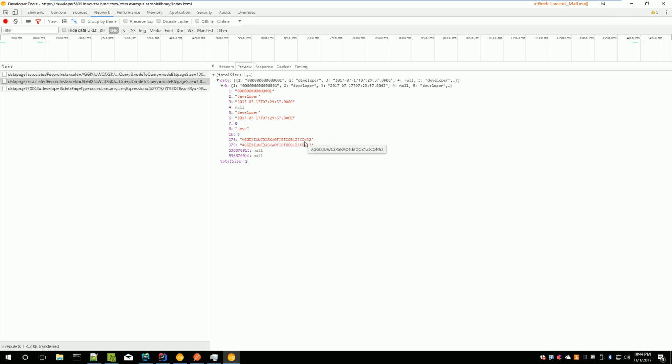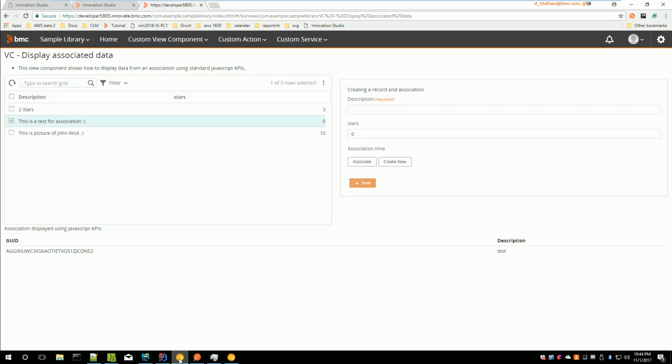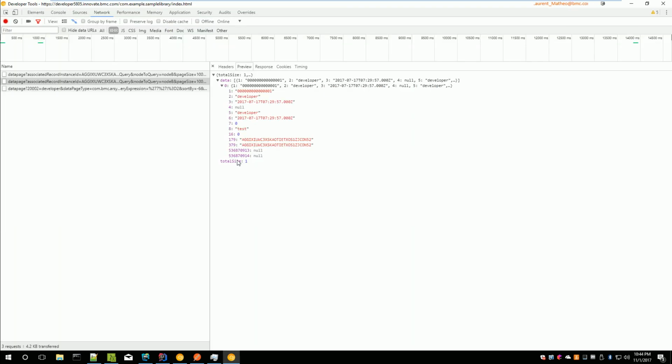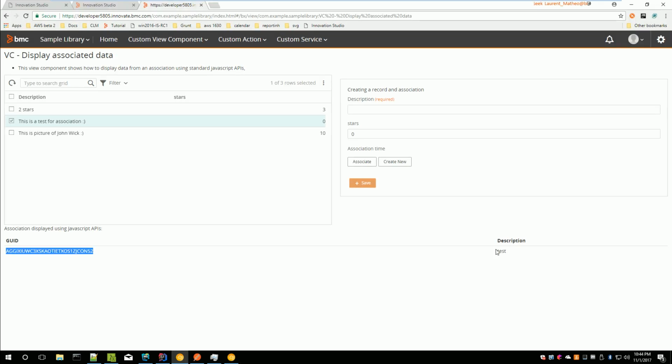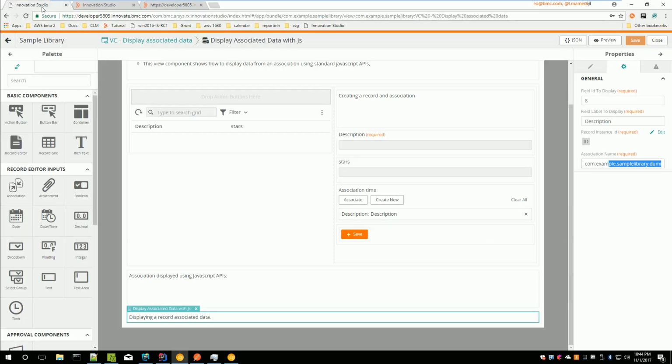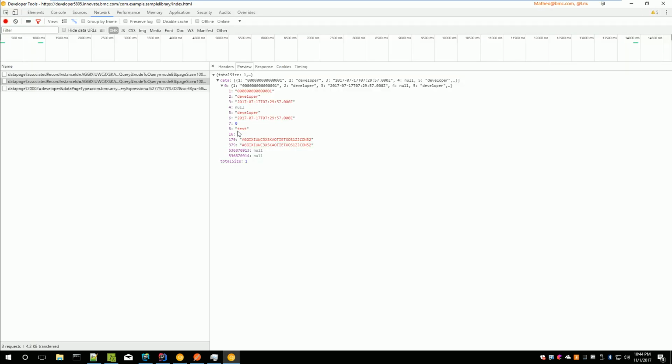And the value would be the data stored inside this key value pair. So that's why when you're looking at the UI, we are displaying the GUID, which is the field 179, and inside we wanted the field 8 in our record here. So that's why we are displaying test.